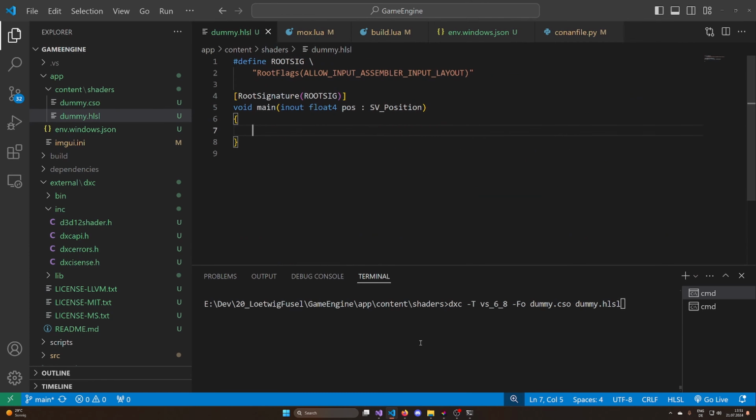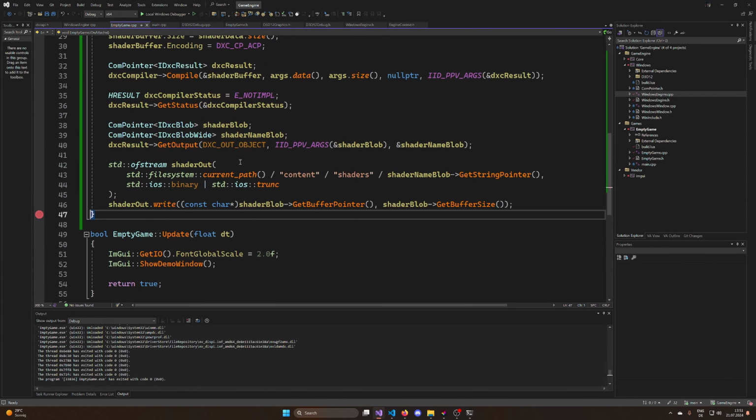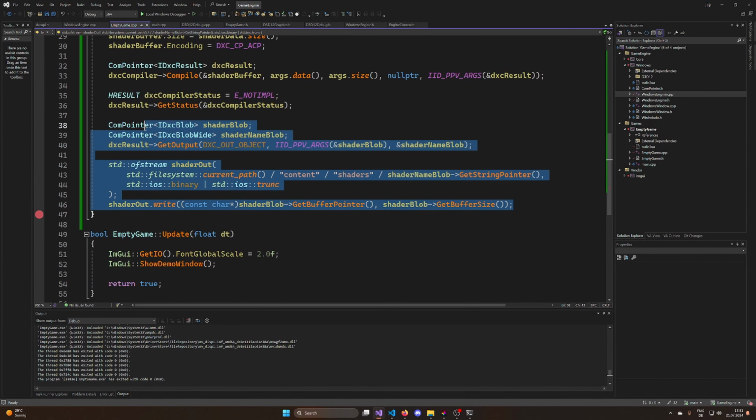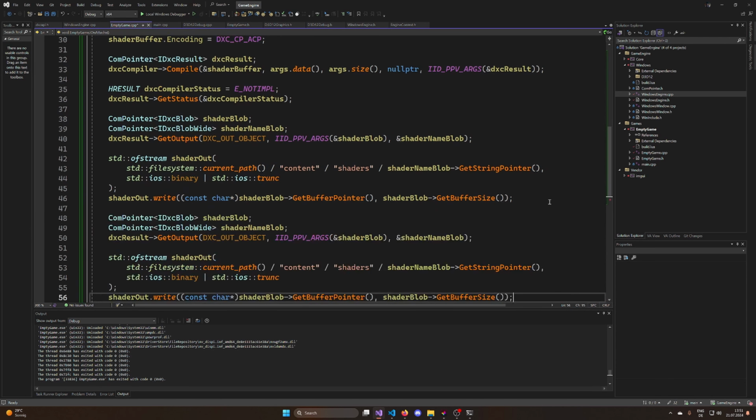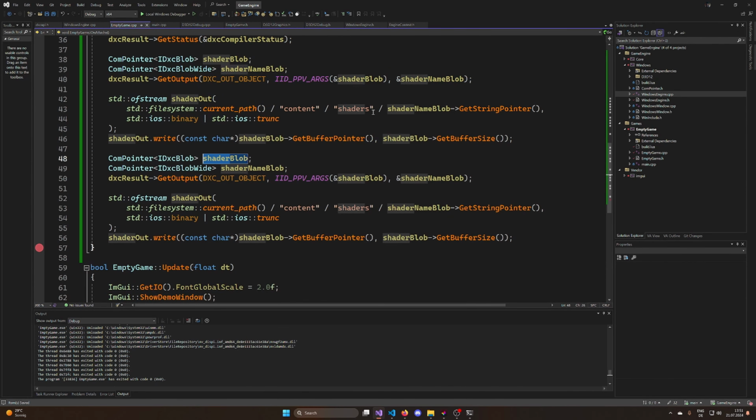Okay, let's quickly, just for convenience, we can do this for the PDB. Copy paste this. PDB blob. PDB name. Well, actually we could just reuse the old objects, but nah, let's not reuse them quite now.